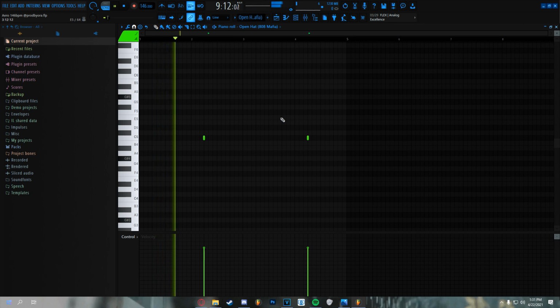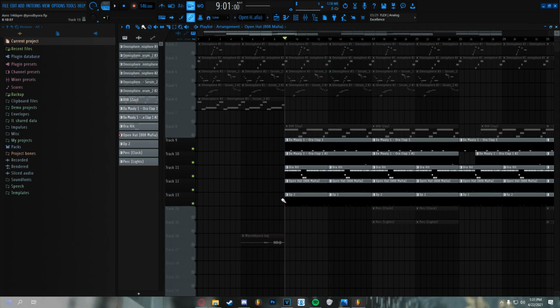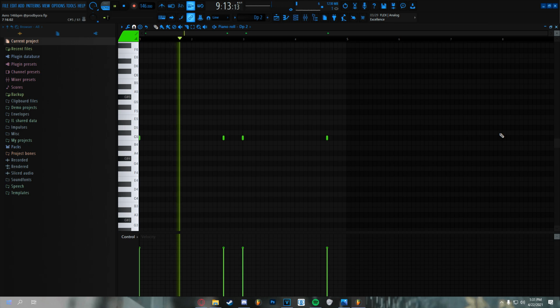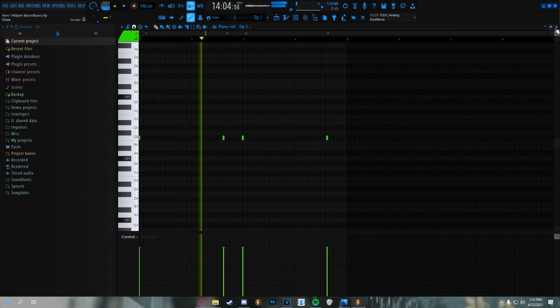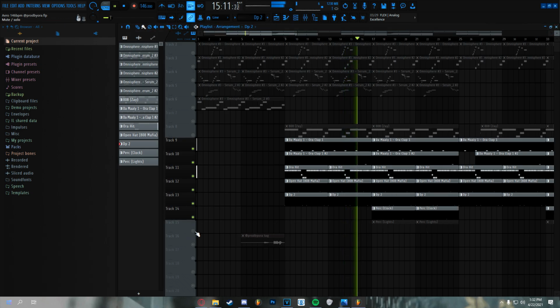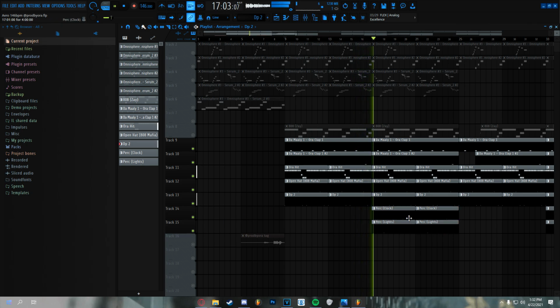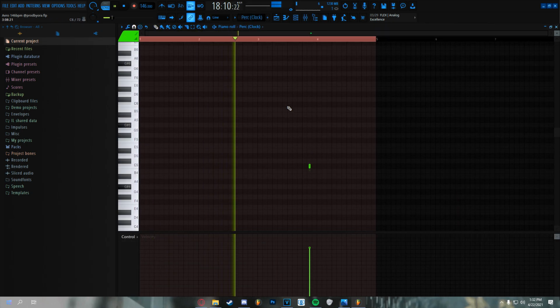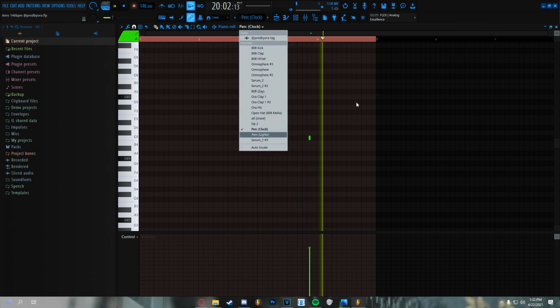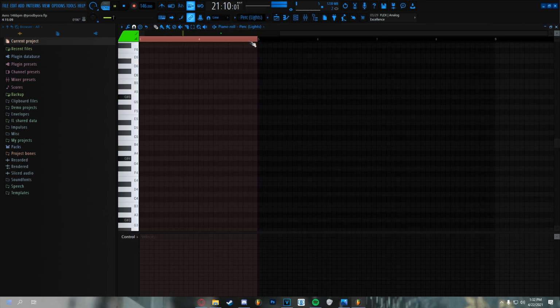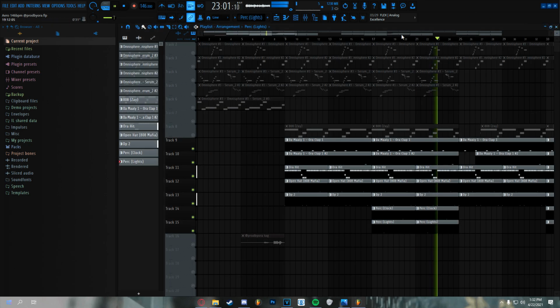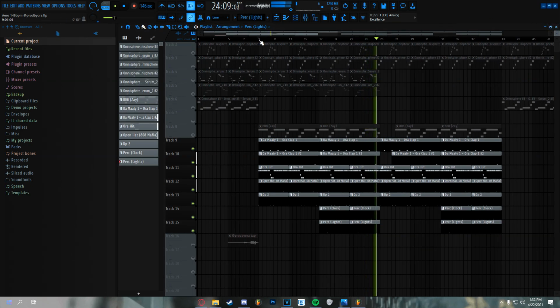Let me just have an open hat. Not too loud. It's right before the second and fourth clap. Then we have another open hat, just to add more bounce. I think the goal when making this beat was just bounce. Go for bounce. And then we have some perks. You know what the perks are.